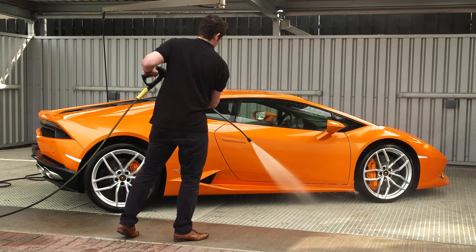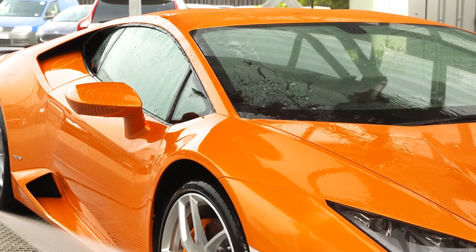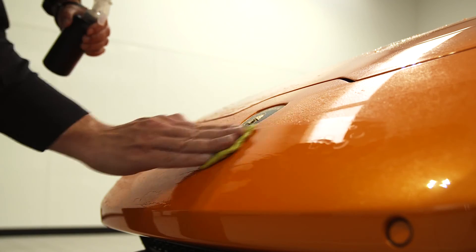When you've worked hard to buy your car, you want to keep it looking as good as possible. And the great thing about using my local dealership is that they can offer so many valeting options. In the summer we just go for a wash and vac, and in the winter we go for the whole works.